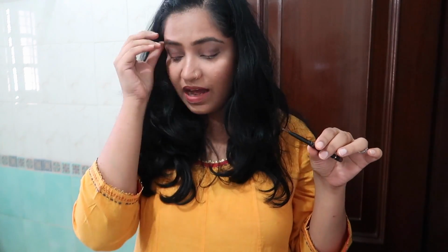I don't know why it happens, but some liners don't work on my eyes. They work for the first couple of times and then they stop working, like, they stop applying altogether. Maybe it's because my eyes are too watery or whatever. I really don't know the reason. But I saw this tiny hack online somewhere that if you light a matchstick at the end and burn it a little bit, it gets smudged and then you can easily apply it.